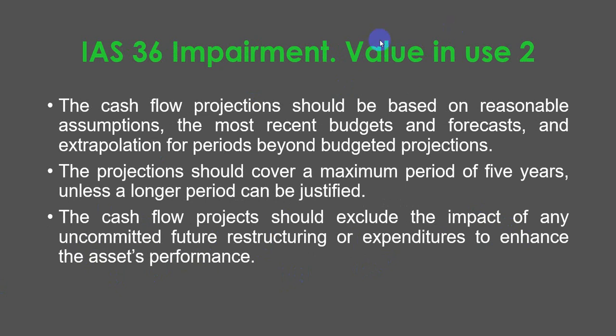So, we are going to continue a discussion of value in use, and the cash flow projections should be based on reasonable assumptions: the most recent budgets and forecasts and extrapolation for periods beyond budgeted projections. The projections should cover a maximum period of 5 years, unless a longer period can be justified. The cash flow projections should exclude the impact of any uncommitted future restructuring or expenditures to enhance the asset's performance.